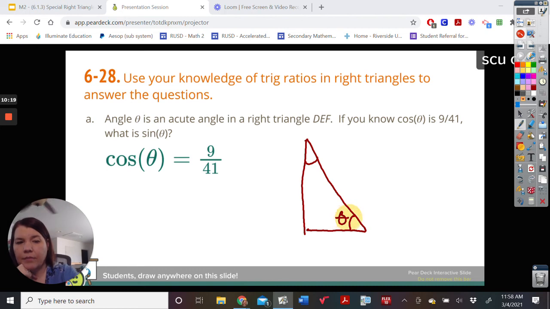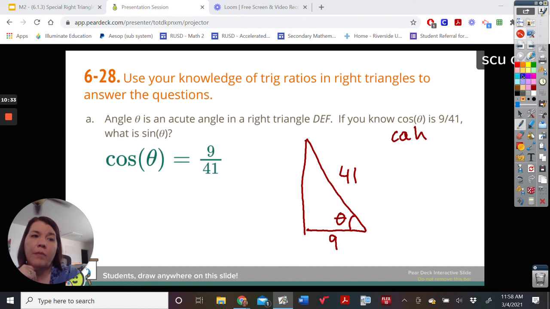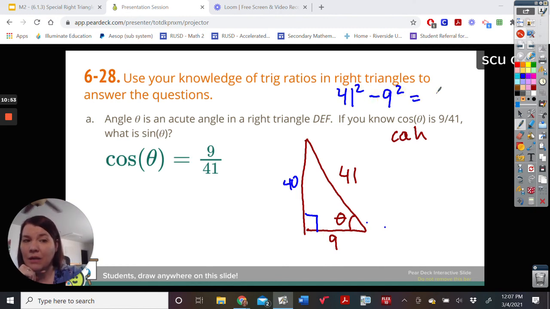And then we have to find the missing side of this right triangle. And I can do the Pythagorean theorem to figure it out. Or I can remember that when we were playing with triples the other day, we know the answer here. The answer is 40. I'm going to do the Pythagorean theorem to back it up. I'm going to have 41 squared minus 9 squared equals the unknown side, which we're going to call P for opposite, P squared. And so that's 1681 minus 81, 1600. And so the square root of 1600 is 40. Okay. So what's the sine of theta? So sine of theta must then be 40 over 41.